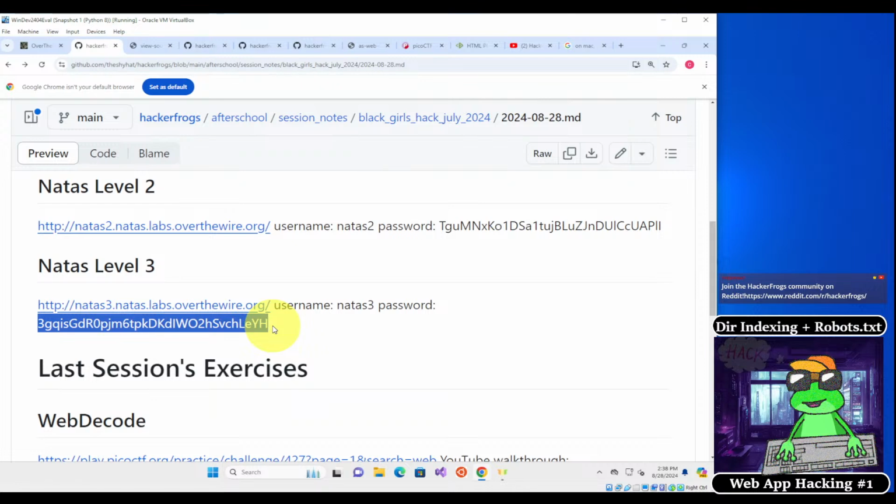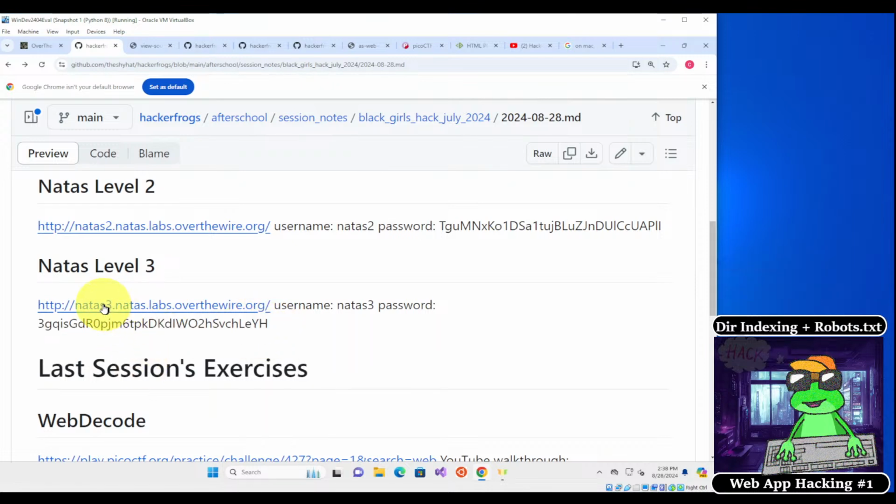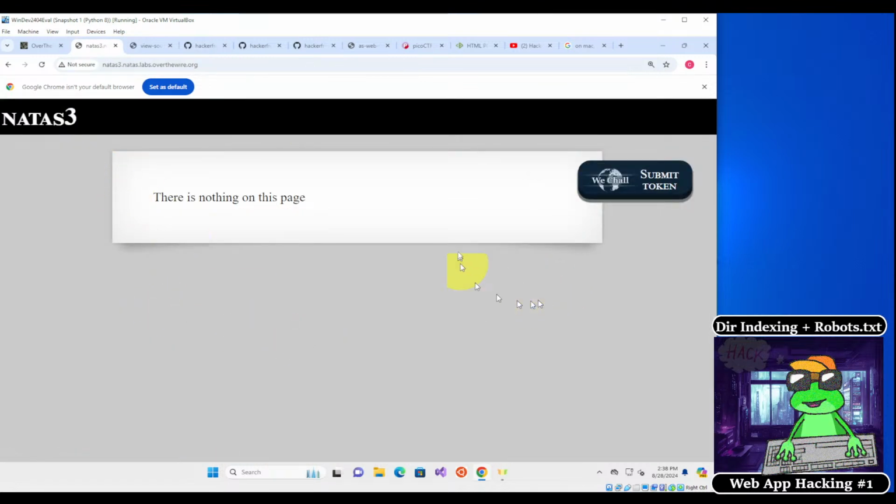Highlight the password over here and copy it. Then you can click on the link that goes to Natas level 3, which is this one right here. It's going to ask you for your username and password. The username is Natas3, N-A-T-A-S 3, and the password, just paste it in and click on the sign in button, okay?